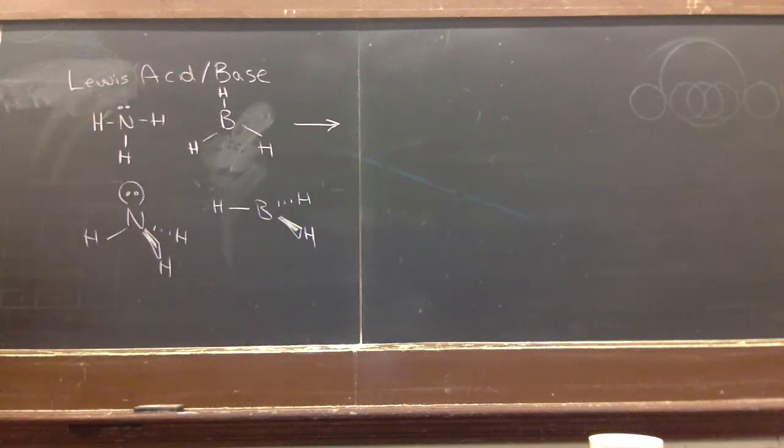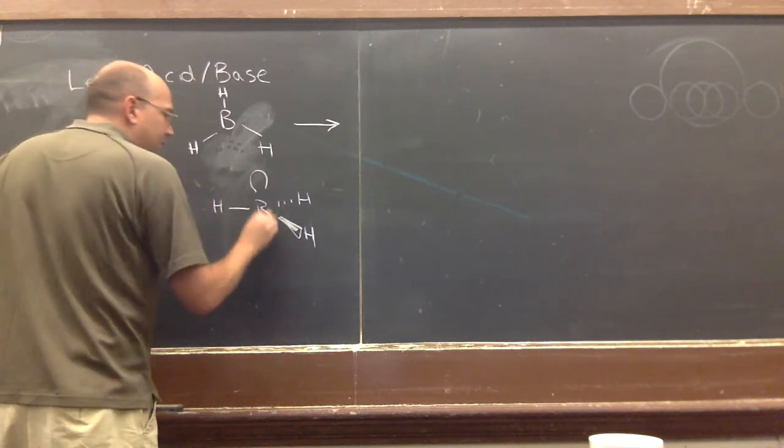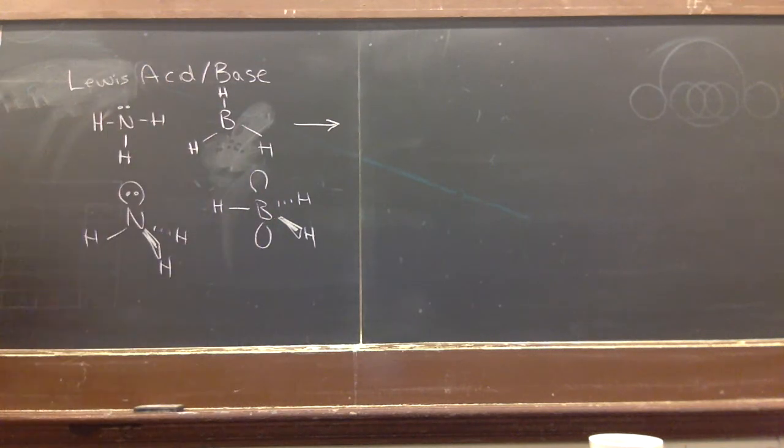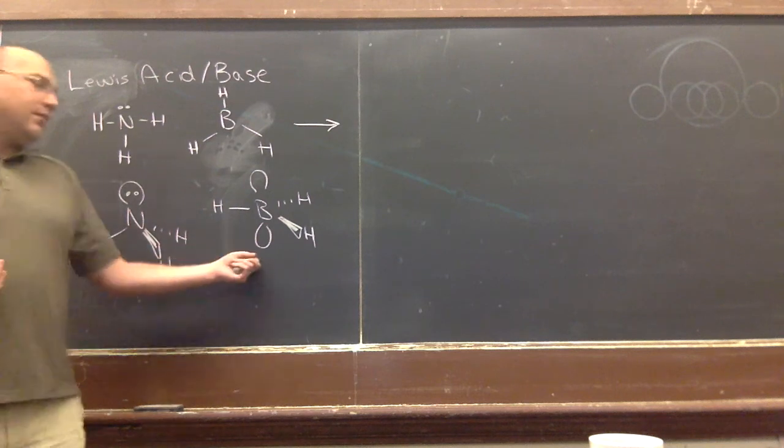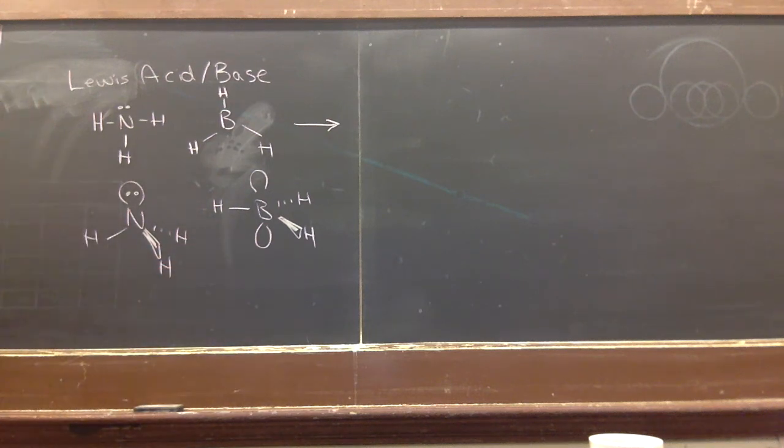Now borane is sp2 hybridized, which means that there's the extra p orbital. Where is that? That becomes the vacant orbital there. The reason boron, in its neutral state, only has six electrons total is one of the reasons why it wants to be a Lewis acid and accept electrons, because it would like to have a totally filled octet.